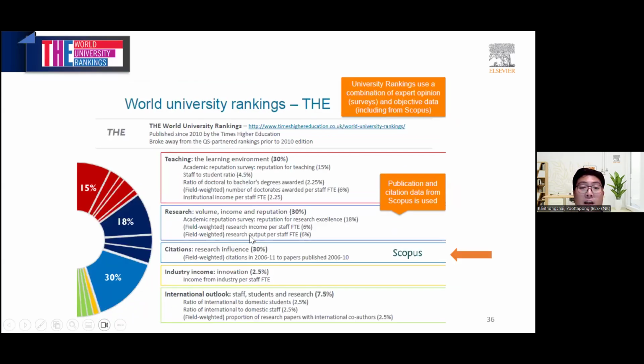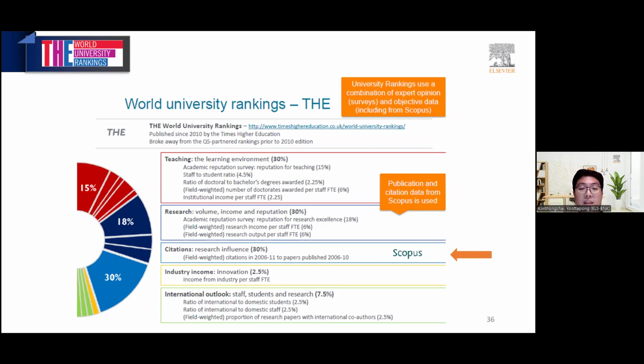THE also counts citations from Scopus, almost 30%. So it means that they trust our data.